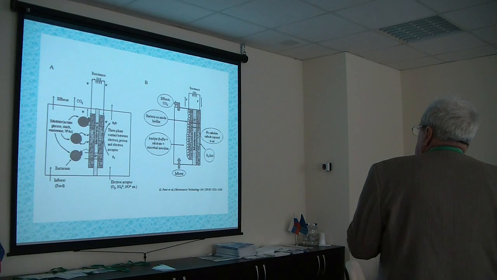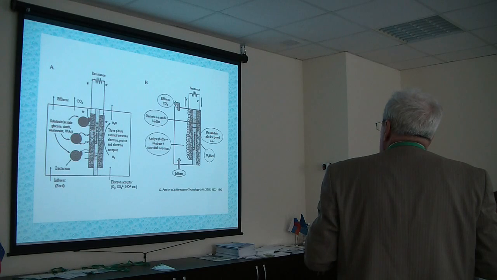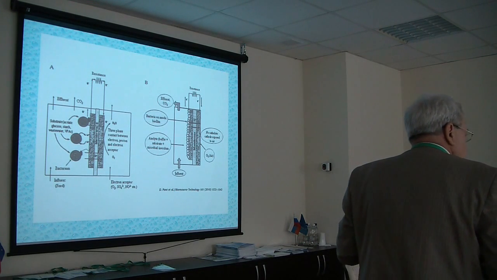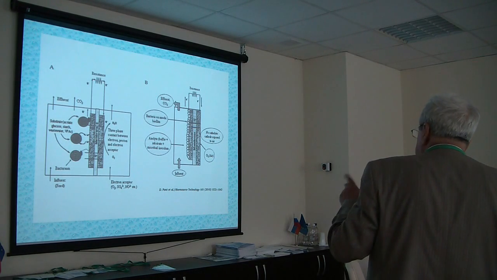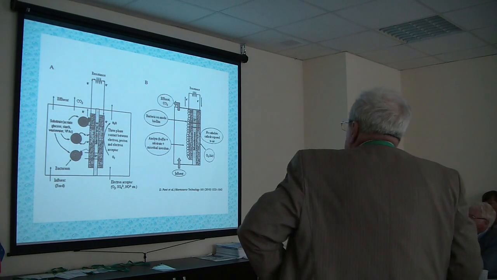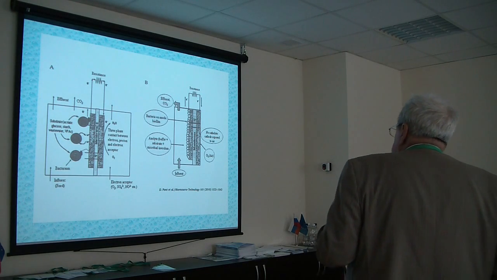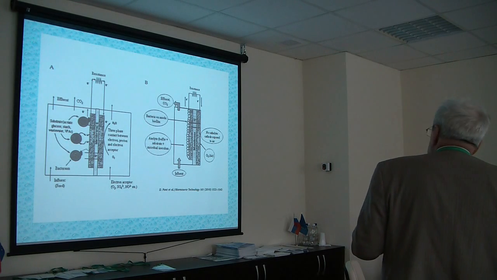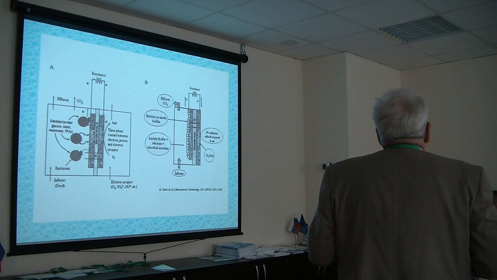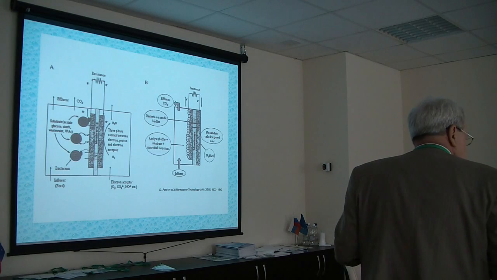But during the last 10 years, researchers have done much work on improving microbial fuel cells. There are now about 10,000 articles about this device, all published in the last 5 to 10 years. What is very interesting is that during these years power density grew 10,000 times. 10 years ago this power density was 1 milliwatt per square meter. Now it's 2 kilowatts per square meter.